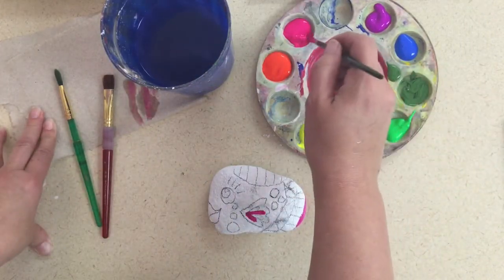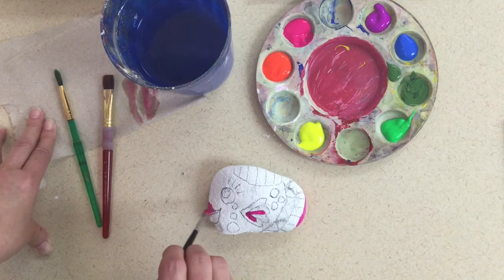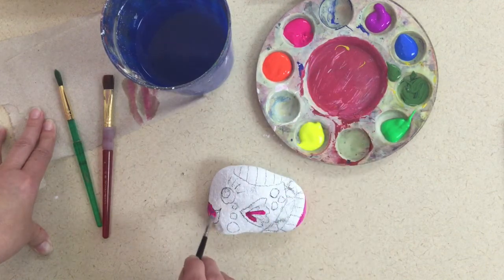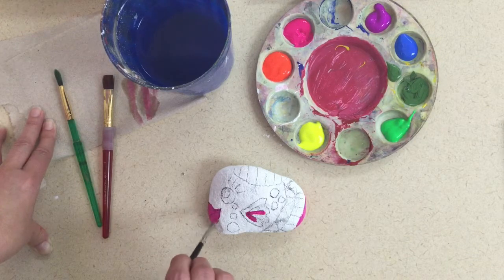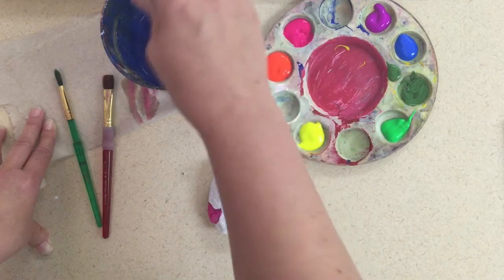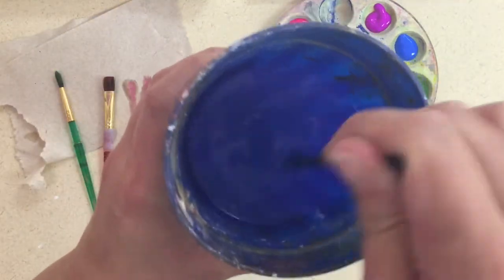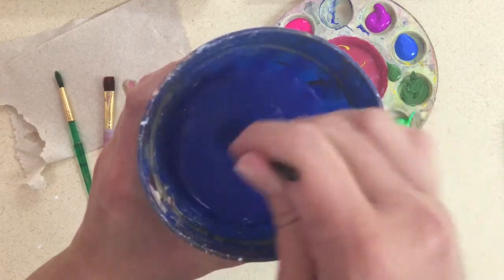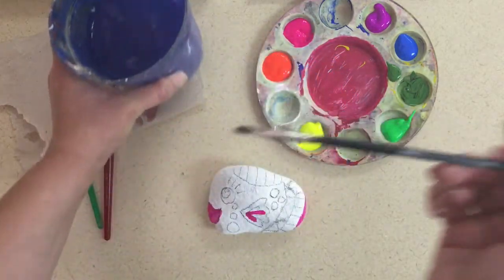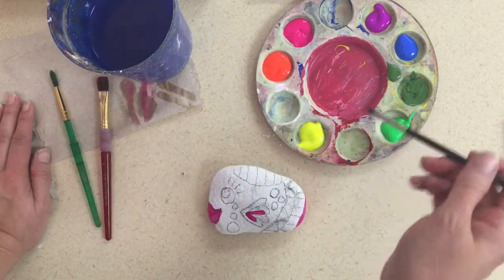I did forget the lips — I should go back in and do the lips before I switch colors. I want to make sure I'm wrapping it around that edge while I'm painting and I change the angle of my paintbrush as I'm going so that it matches that flat edge where I'm stopping with my pencil. When I rinse, I want to stir — put my brush all the way down and push it against the bottom and stir it like you would stir your tea. I'm not swirling aggressively; that's going to make a mess and get all over your friend's paper. Just carefully do it on the bottom, wipe off the extra, then use my paper towel to dry my brush. Then I'll pick up the next color.